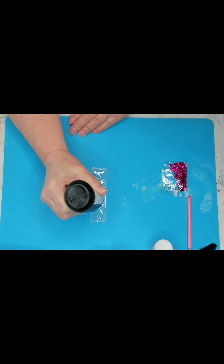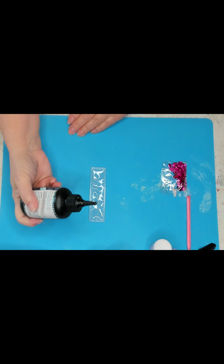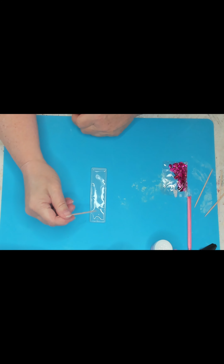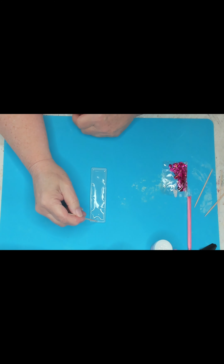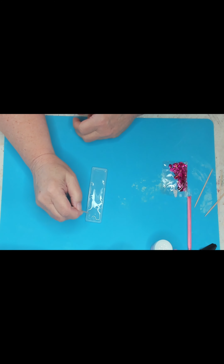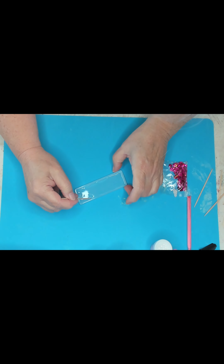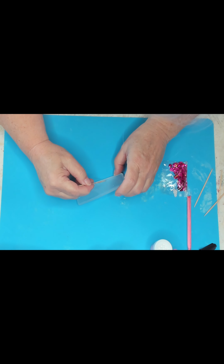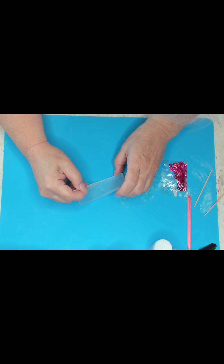So I'm just going to try to put a thin coat there on the bottom. I'm going to get me a toothpick. So I got a toothpick and I'm going to spread this out and I'm going to try to get the bubbles out. Now, I really don't know if this is going to work today. Like I said, it is a little cold. That might have something to do with it. It seems a little thick.